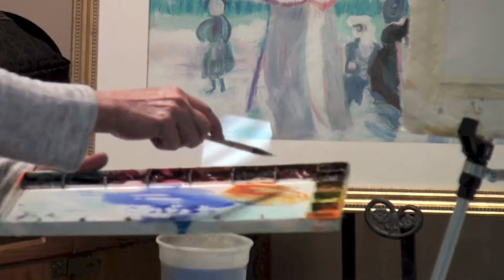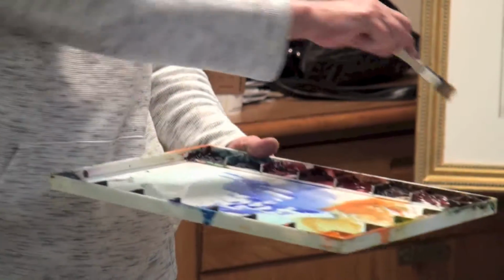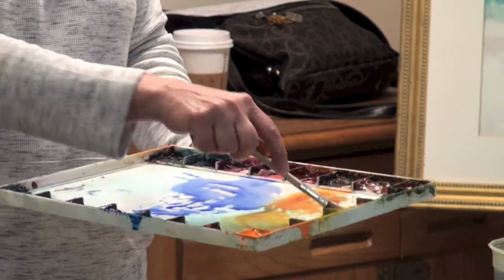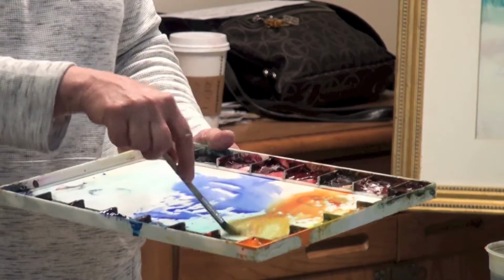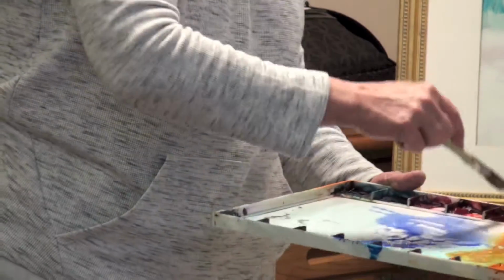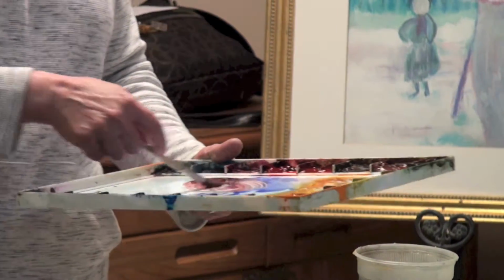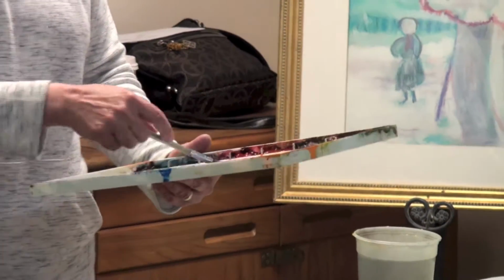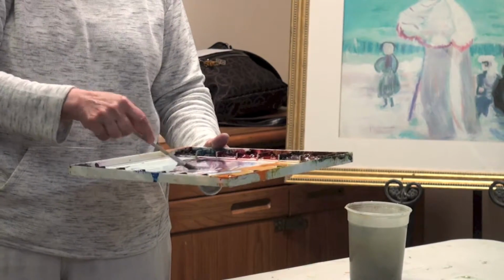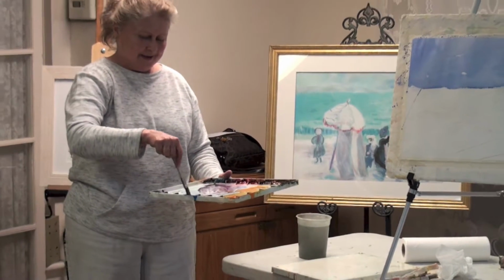Once your sky dries, you want to go back into it? Yes, before it completely dries, probably after I make some of these colors that I'm going to use. I'm going to put in a mountain. Okay, and I'm going to make it sort of a pinkish purple. And I'll just take a hair dryer? Of course. Yeah. Mm-hmm. Nothing wrong with that. I don't mind that at all. Yep.